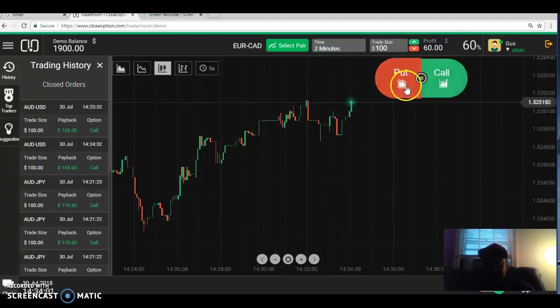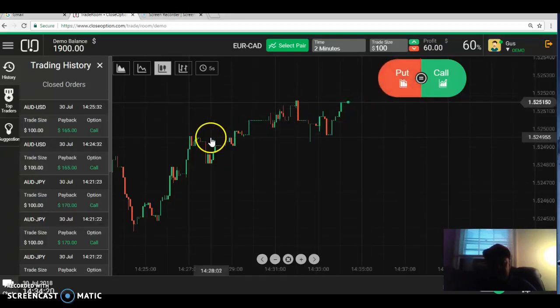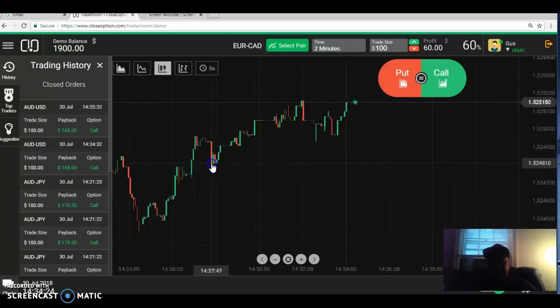I'll do a trade in the opposite direction because I think the trade will be headed in the opposite direction. Okay, so here, boom. All right, the currency has hit this sort of level of resistance here, and I'm looking for it to possibly go back down. So I'm going to wait a second before I execute a put option, which is basically saying that this currency is looking to probably head downward because it really hasn't touched any other level higher than this.